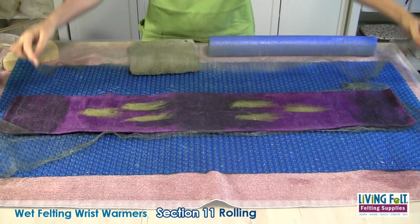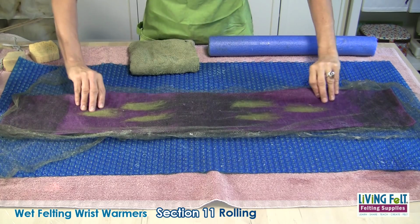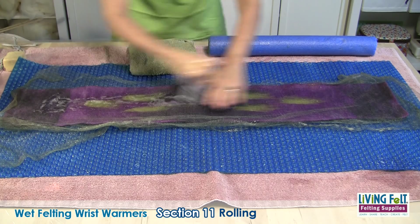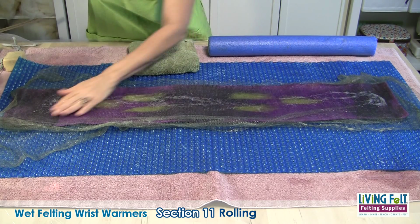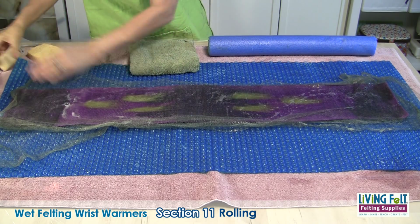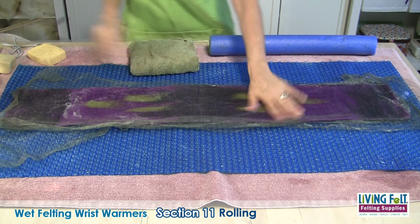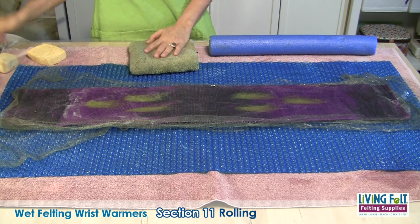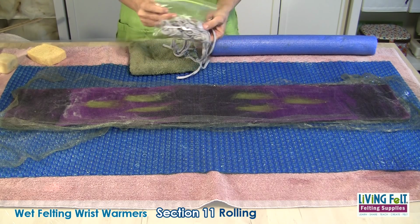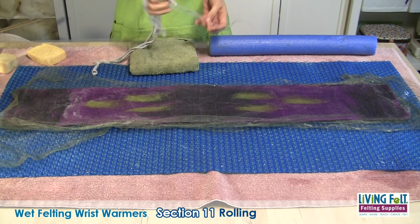So for the moment, I'm going to leave the mesh on. I'm going to add a little bit of hot water to heat it up. We're just going to go right down the center. A little bit of soap. And I'm not sure we mentioned in the beginning, but you'll need something to tie it off. I just keep a bag of old cut up t-shirts on hand for tying up, so they're real easy to get on and off.